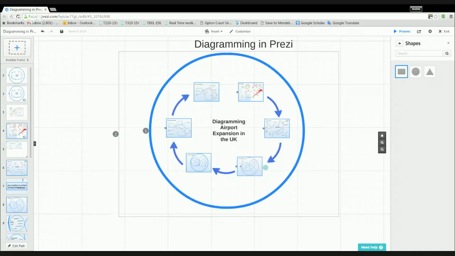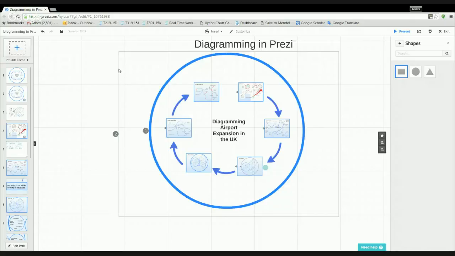So let's go to Prezi. And as you can see, I've already prepared some diagrams in Prezi. Now, Prezi works through frames. It's essentially a presentation tool. Okay, so it's not a diagramming tool. However, its functionality is quite good for developing the range of systems diagrams that we use, and I've really taken to it in the last couple of years.